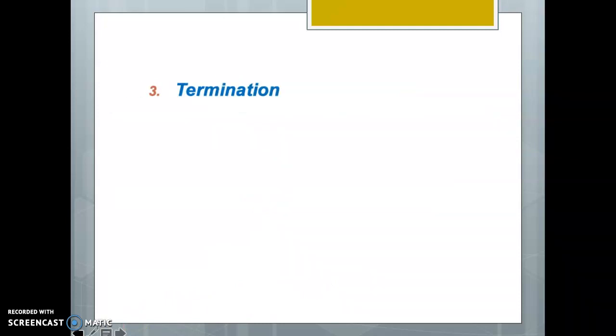The last step then is termination. And as I'm sure you know, to terminate something means to end it. And the ending or the termination of RNA polymerase and this whole transcription process is pretty straightforward. The RNA polymerase 2 reaches a sequence of bases that does not physically allow the RNA polymerase to go any further. It's almost like there's a roadblock, like concrete blocks that are in the way.